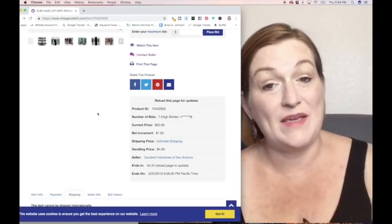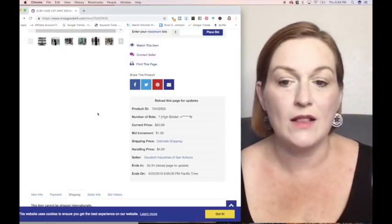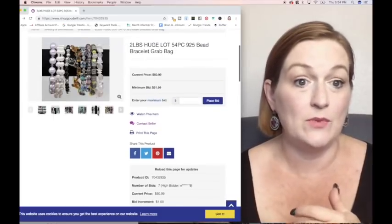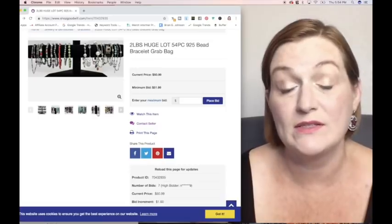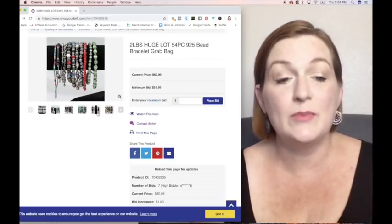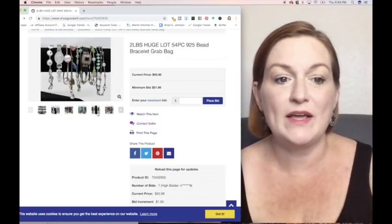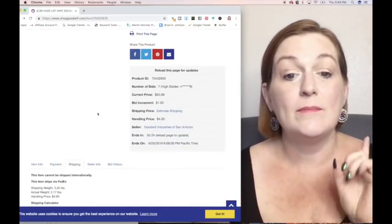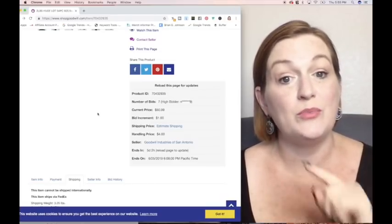And then I'm going to estimate that shipping, which could be anywhere from $6 to $10 to $12. I'm going to make sure that I deduct that from my $25 that I want to budget for this, and then only spend the difference. Which would only leave me about $12 or $13 to bid on a lot like this, depending on what I saw. If I thought, oh, I can make 10 bucks on that, 20 bucks on this, what am I going to make as far as my profit goes? So number 1, make sure you check your shipping and handling before you bid.